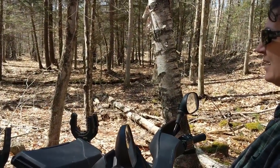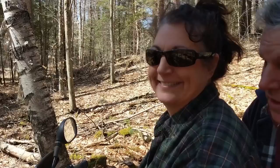We're here on the ATV. We're taking it for a little spin. And we're making sure that we give it a little test drive, and when we park it, see if any antifreeze leaks out of it.